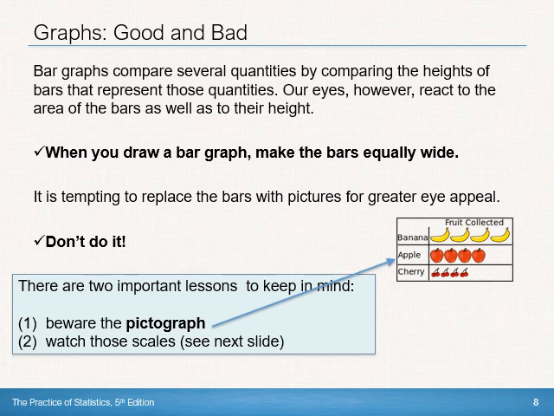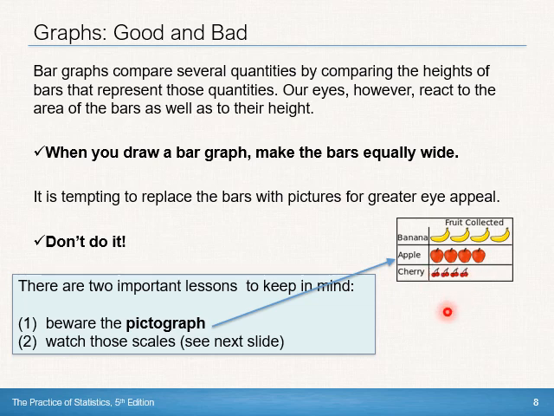It's a table, and it says fruit collected. Well, I guess it's kind of a graph. It's a pictograph, and it says bananas, oranges, and cherries. If you're careful, you can see that 4 of each were collected. However, it looks like the cherries, because they're so small, appear to be a smaller frequency. The banana is further out, like in a bar graph, and then the apples, and the cherries are pretty small.